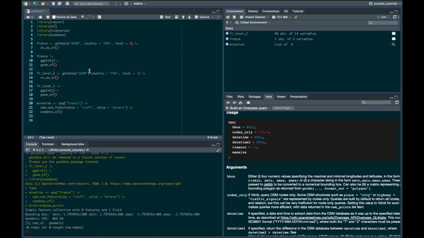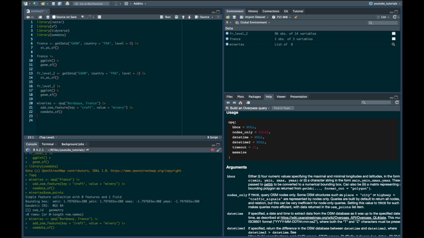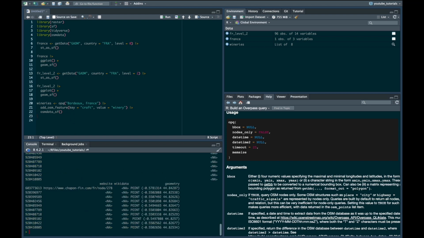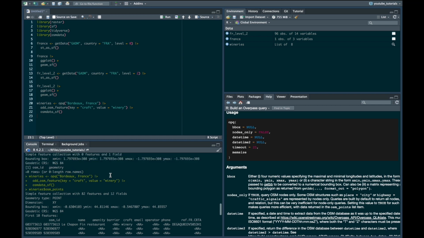Now, I honestly don't know why passing in France doesn't work. Because if you pass in Bordeaux, for instance, I had better luck with that. Yeah, see, better luck with Bordeaux. We get a collection with 82 features. That means 82 different observations, or 82 wineries. So maybe it's just the large size.